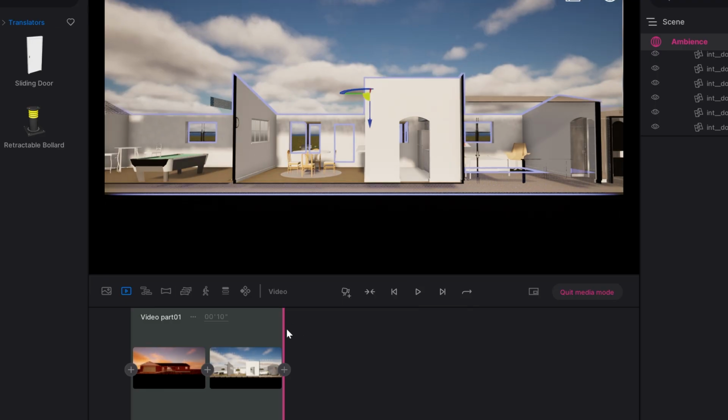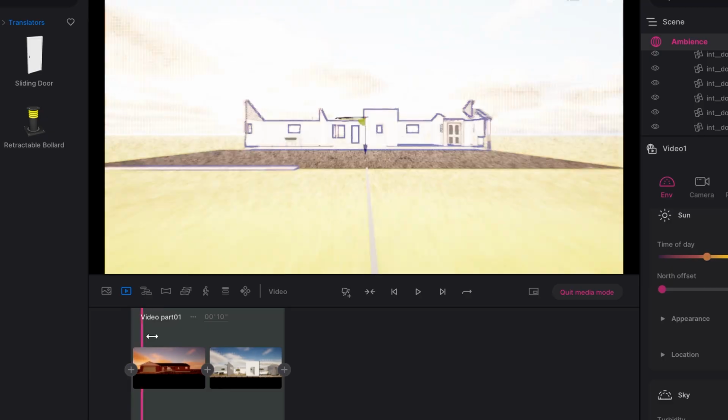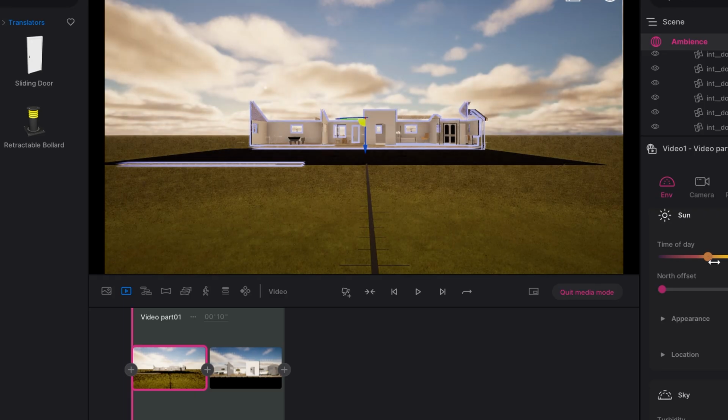So now what we want to do is have the section box move with this animation. Let's just make this a bit earlier. Sorry, later in the day.